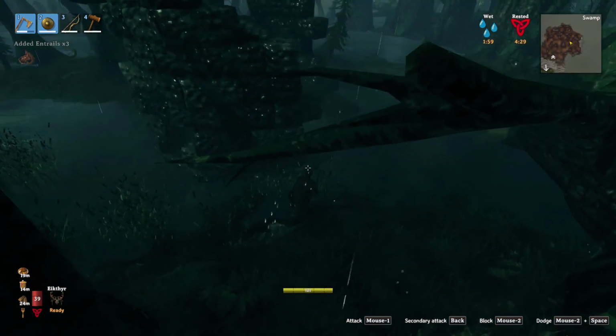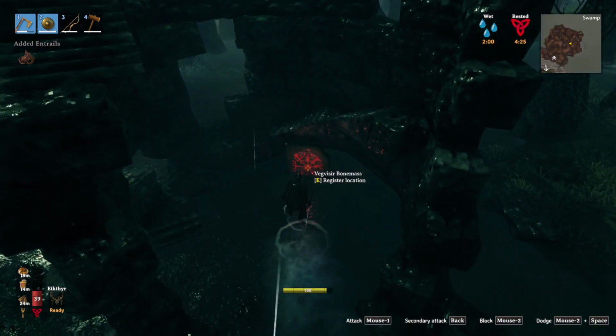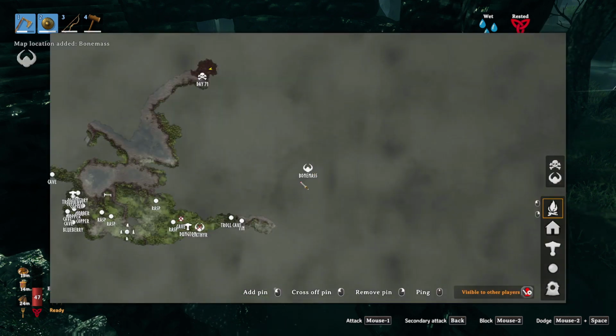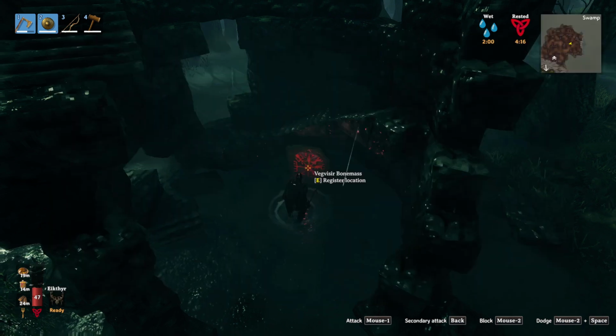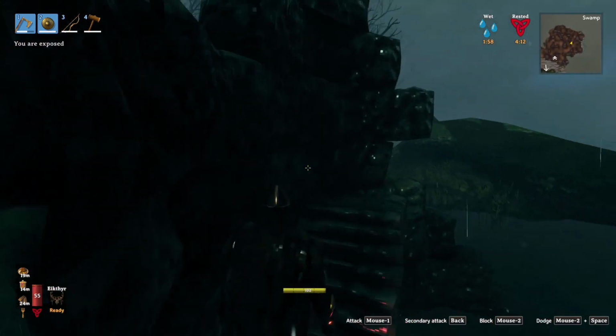These Draugr, man, they're no joke. Alright, what is this? Vesagir bone mass? Ooh, bone mass! Ooh, next boss, ladies and gentle peeps, he's discovered it. That's an interesting spot. We might have to go have a look at that in a minute. I don't really know if I want to go have a look at that.